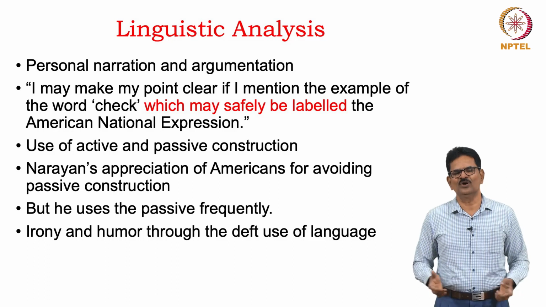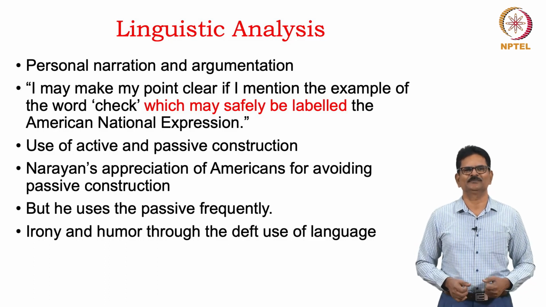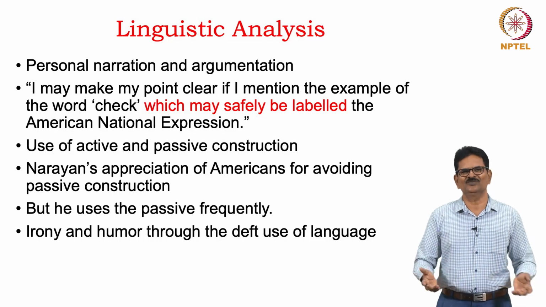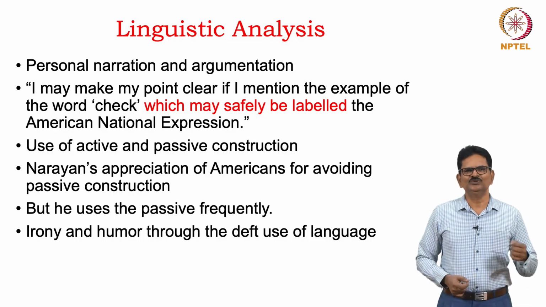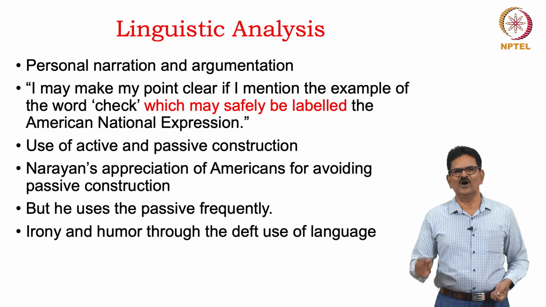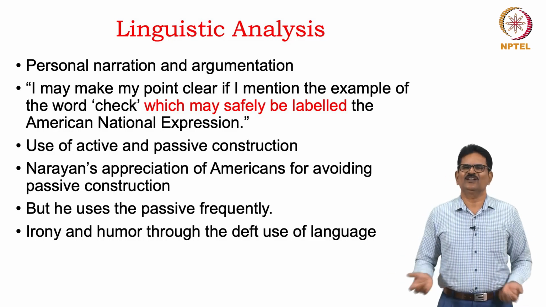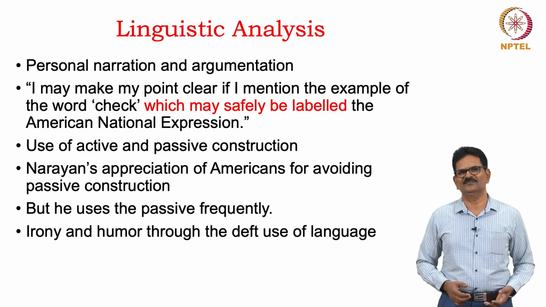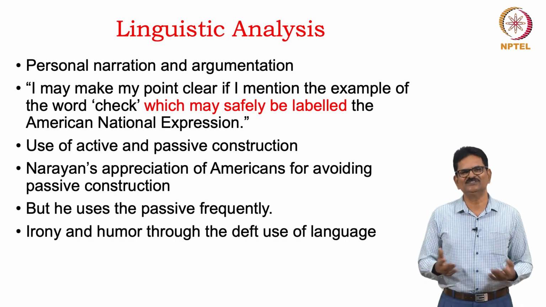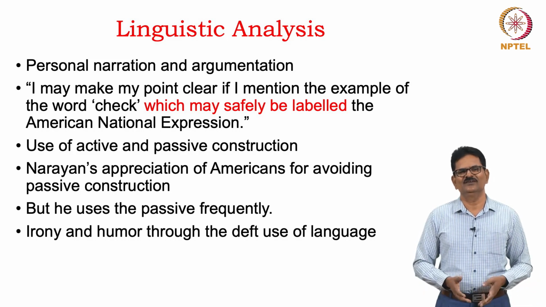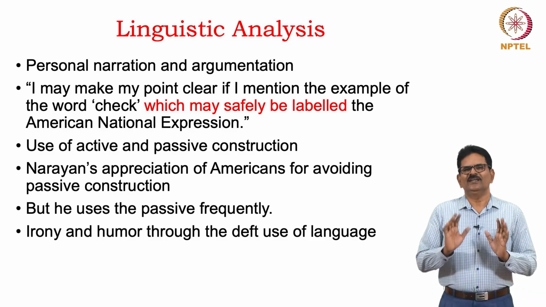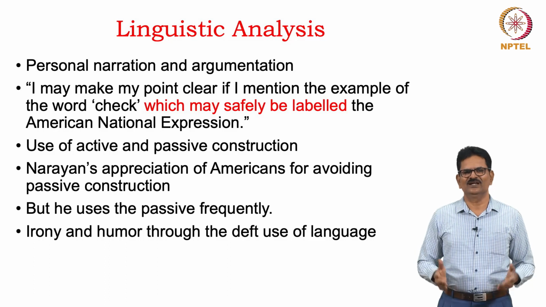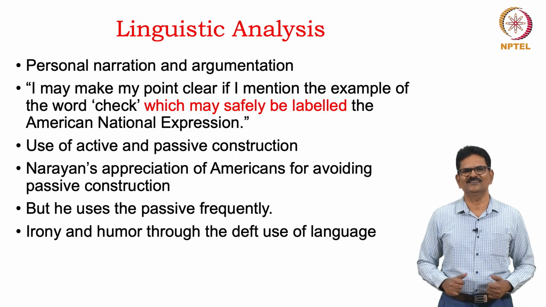On the other hand, Narayan uses the passive voice within the same expression. Clarity will be achieved more with active voice. I am also using passive voice probably because we are trained that way. What we need to do is to use active construction and avoid passive constructions as far as possible. Narayan appreciates Americans for avoiding passive construction, but he uses passive himself very often in his essay. We can also notice the irony and humor through the deft use of language in Narayan's essay.